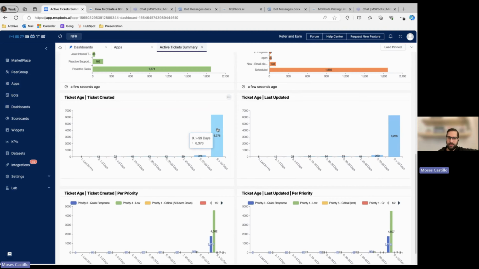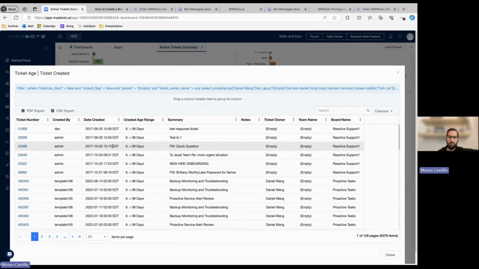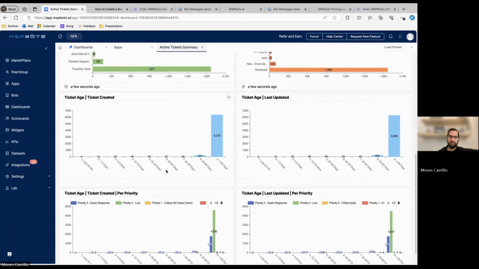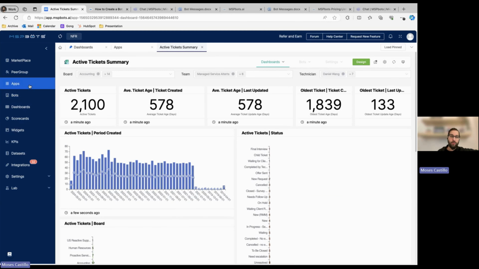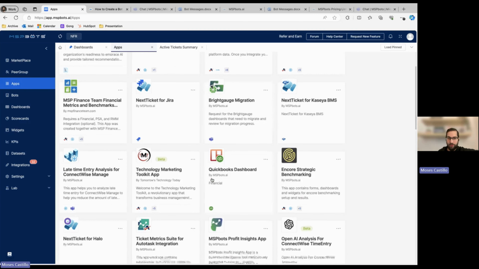Each one of these you can dig in, click into, and drill down and see some additional information as well, filtered by that particular widget. So we have several dashboards. We have different apps that'll bring those dashboards together, and you can go through that library of dashboards and widgets.